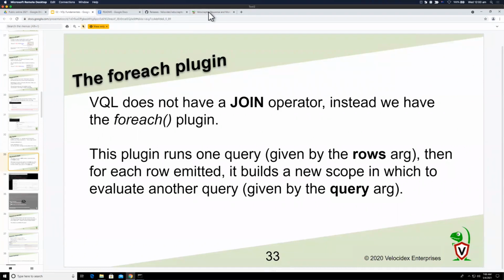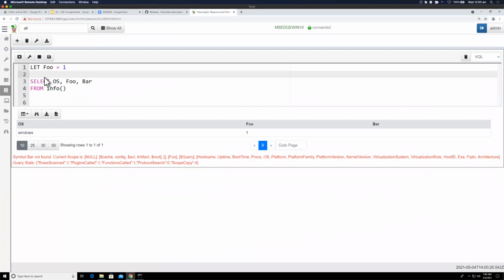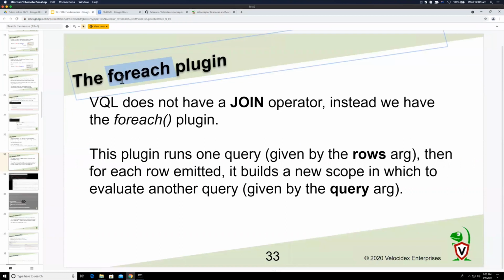So each let creates another subscope underneath it, right? So when the let is executed, then it creates a level, and then another level, another level. So it's nested, right? It just keeps going down, and then you can refer to it, and then it resolves itself. So let me show you an example for something that is really important, the for each plugin.